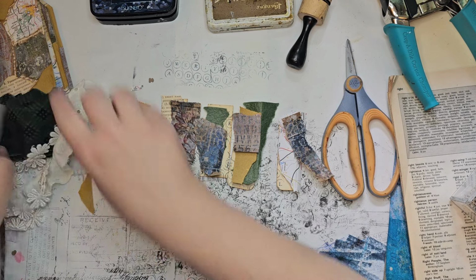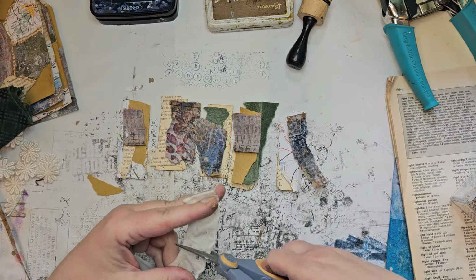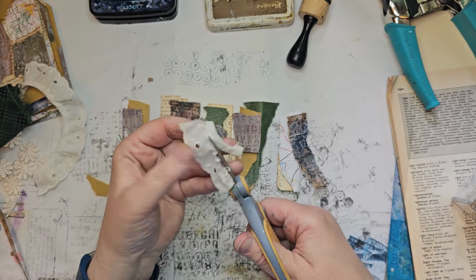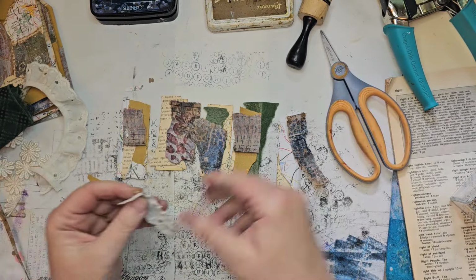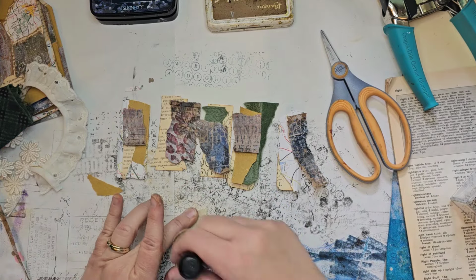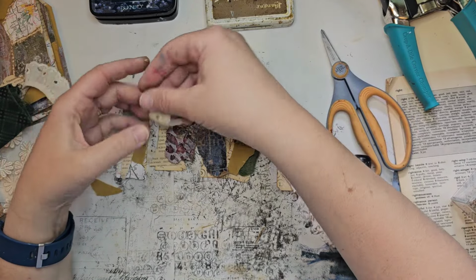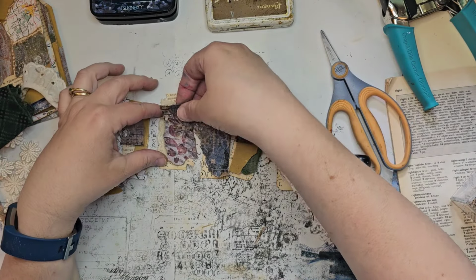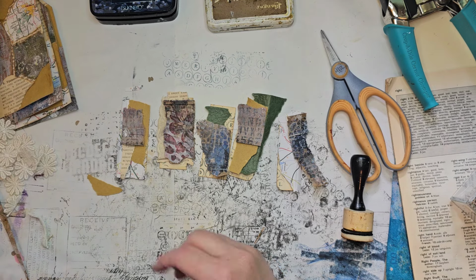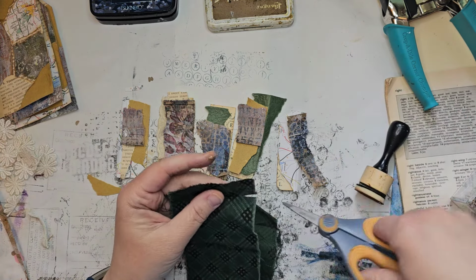And I think I want to do a little piece of eyelet. If you don't want your eyelet to turn, just cut off that little bit that makes it turn. It's fine. It's going to go under something anyway. And then we can grunge it all up even more, and stick it out from under these flowers, and they could be grungy and sweet. Let's see, a little piece of this green fabric. Why not? Just use all the things.